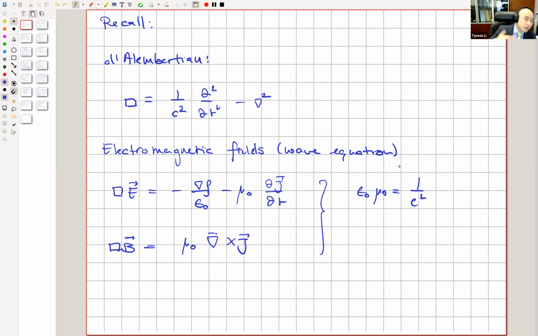Okay, so this is a good moment to take a quick break, and after the break, we're going to come back and take a look at what happens if I now change these equations into matter. Right, this is what we did before. So what happens in matter, and in particular, what happens to the electromagnetic waves when they cross the boundary between different materials.